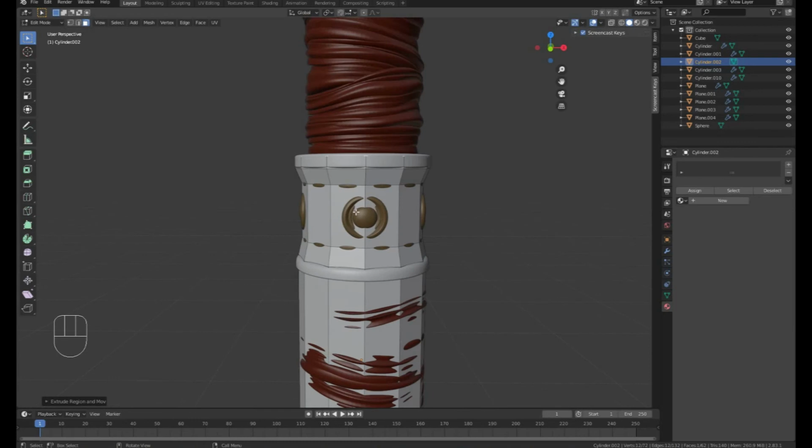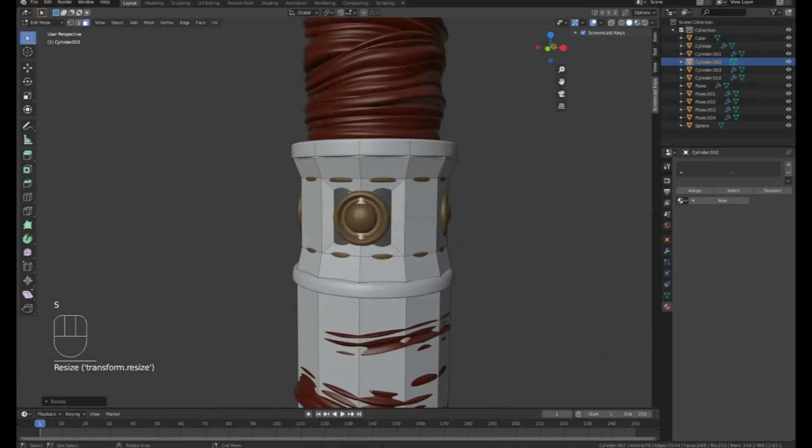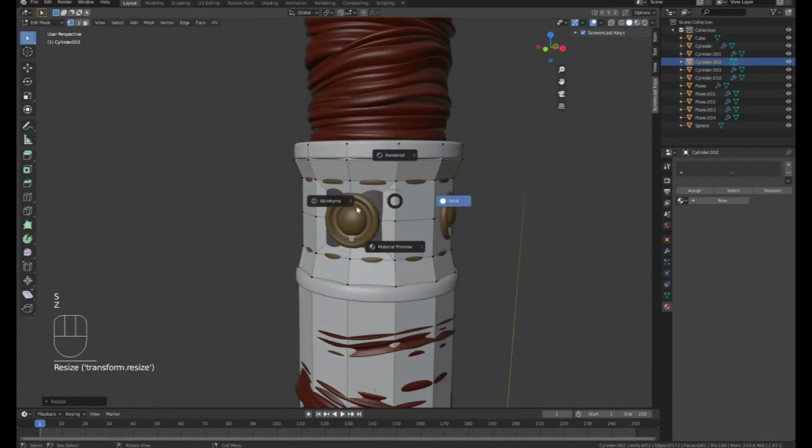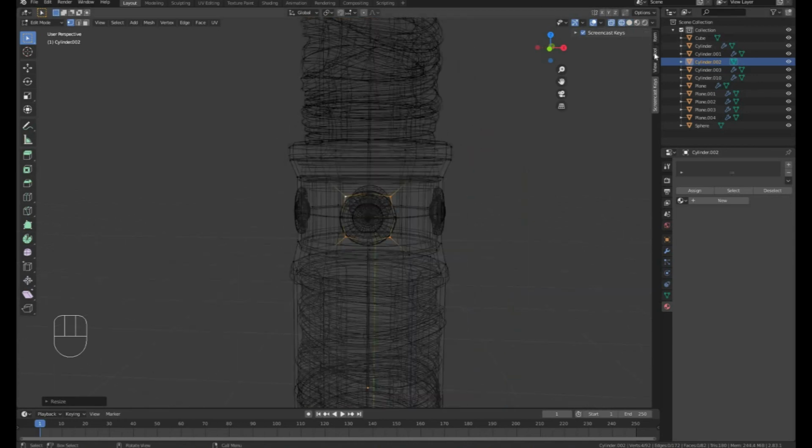So we could go in here, E to extrude, S to scale that down, cut in an extra edge loop here. So now we've got the 8 vertices surrounding that. We're going to scale them in. This is all getting a bit difficult to see, so we're going to wireframe. A good friend, viewport clipping.